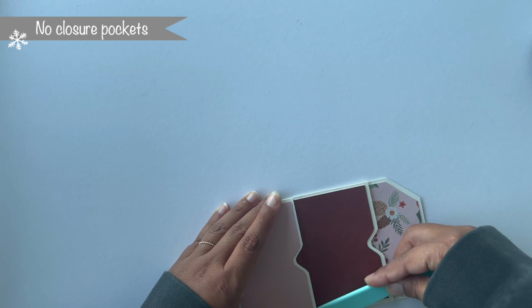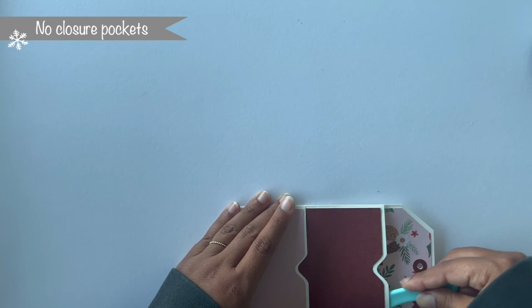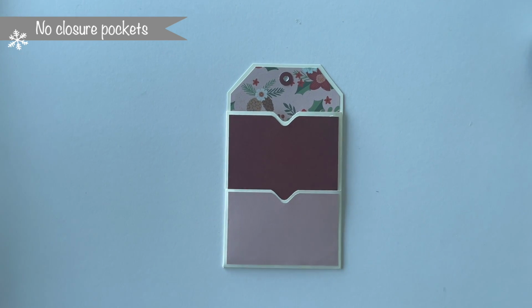So you don't want the pattern paper to stick onto cardstock element A, because you want the pocket to be open and go all the way to the bottom. But you still want the pattern paper to be longer because you have the notch. So if you don't include the notch, you could use smaller pattern papers, but I made the pattern paper size so that it would look nice with the notch, so that the red pattern paper is behind the notch, if that makes sense.